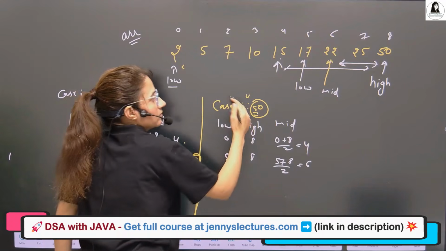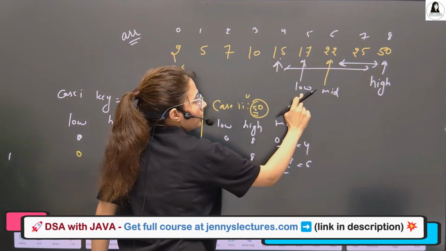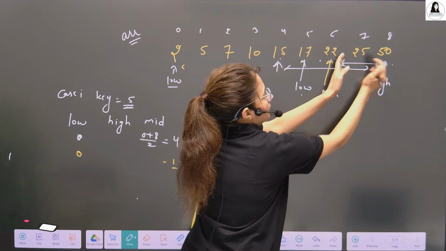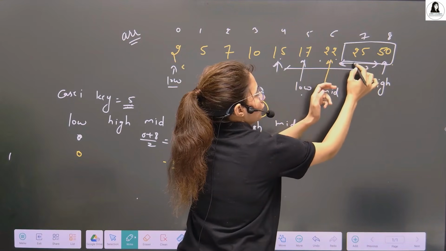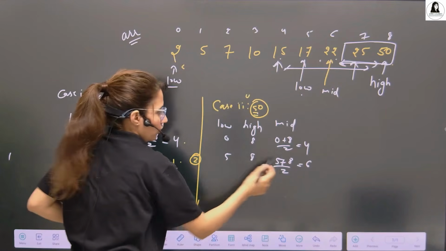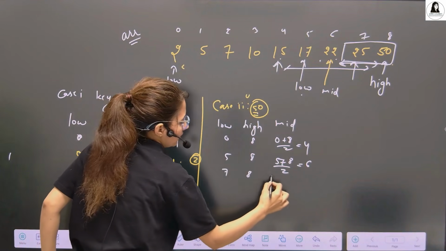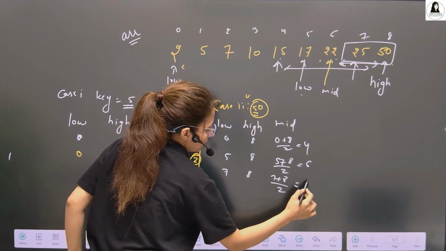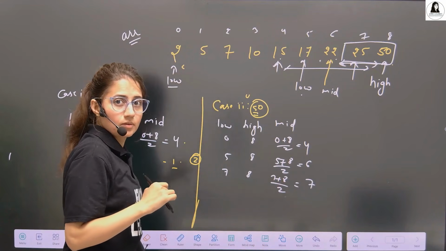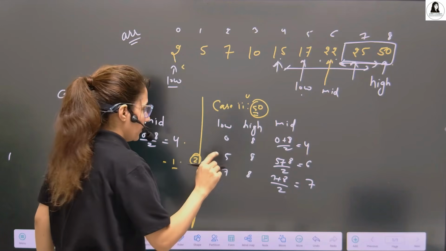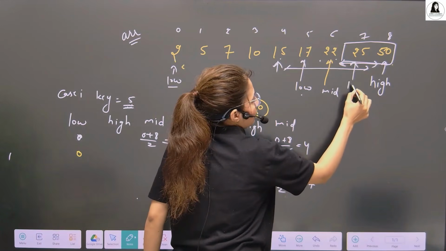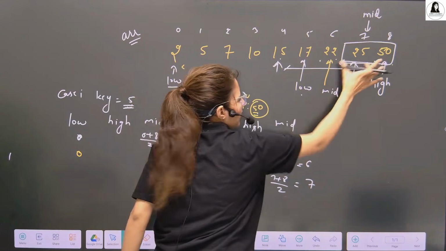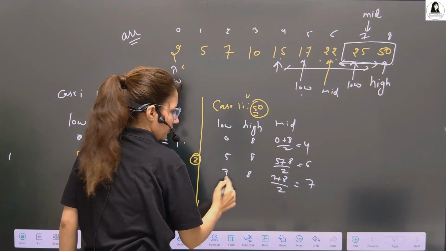So again, low is here, and this is mid. We know that it lies within this. This is the search space now. So low would be here, high would be here. So now low becomes 6 plus 1, that is 7, and high is 8. So mid is 7 plus 8 divided by 2. So it becomes 7, right? Because we are taking the integer part. Now mid is here, low is here, and mid is also here, because we have only 2 elements. So low is the same and mid is also the same.